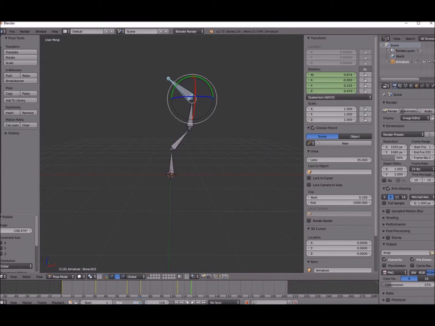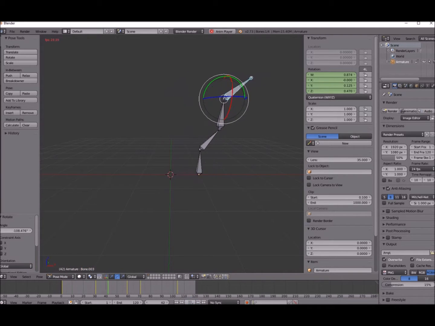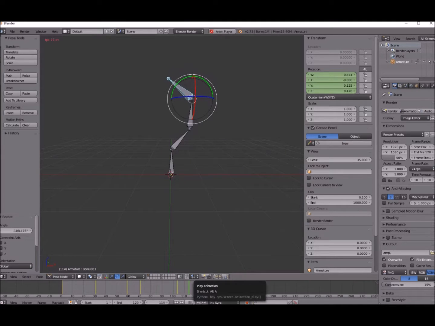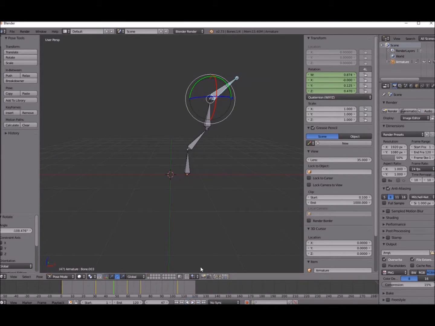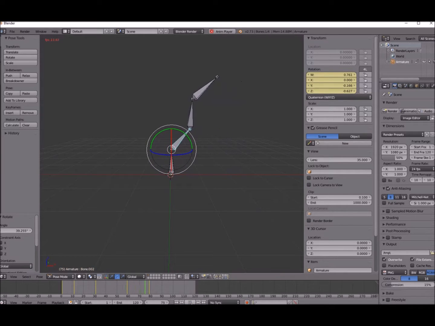Nothing has to be perfect here, folks. Nothing at all. Just have fun and see what you get. You're kind of making your bones dance in a way. Getting the feel of it. If you're a newbie, this is a great way to get a feel of it. Because rigging is really complex. And when we get into rigging, there's going to be constraints, and there's going to be controllers, all kinds of things. So I believe in the basics and getting to know your bones first. So there we go.